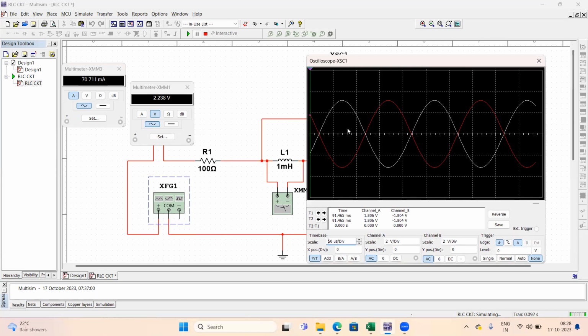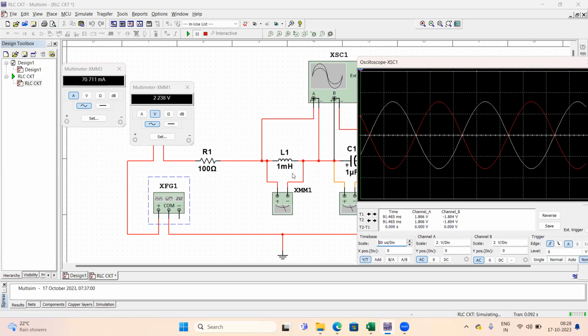And here you can observe, because both these waveforms have similar magnitude, we can say that at this particular frequency, the capacitive impedance and inductive impedance offered by the circuit are the same. The magnitudes will be the same, and these two are going to cancel each other because of the negative sign, and therefore the overall impedance offered by the circuit is going to be resistive. That you remember. Fine.